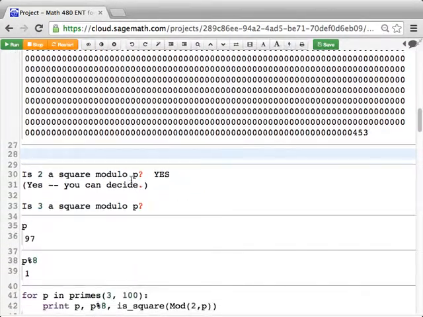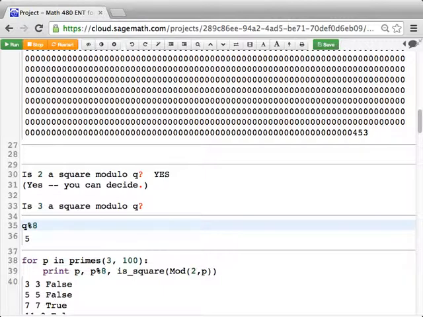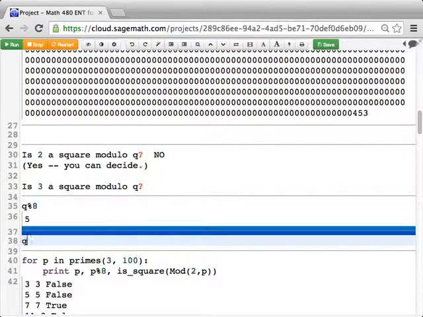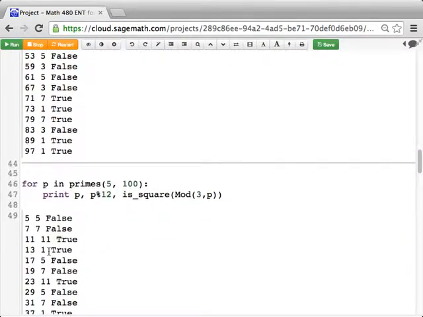And now let's see, is 2 a square modulo q, is 3 a square modulo q. So to decide whether 2 is a square mod q, oh, it's 5 modulo 8. So what does that mean? False. So actually it's not a square modulo q. It isn't, sorry. So now what about 3? We wanted to work modulo 12. Okay, well, let's see what we get. We get 1 modulo 12, and then looking at our data, that means it is a square.